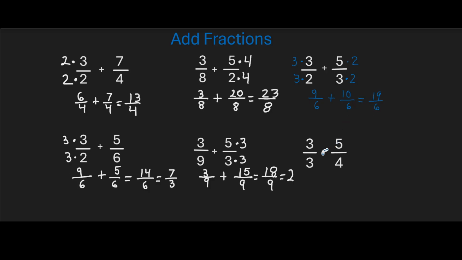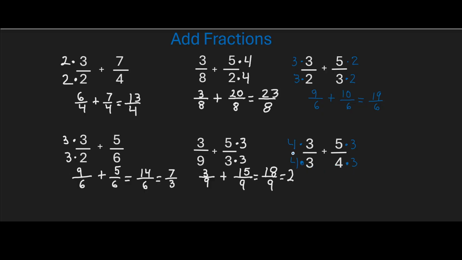Okay. Now, for the next one, we have to multiply these two by each other. Okay. So I'm going to be multiplying this one by 4. And this other one, I'm going to multiply it also by 4. This one, I have to multiply it by 3. And then I'm going to do the same thing with number 5, multiply it by 3. Okay. And that way, when you multiply 4 times 3, you get 12. 4 times 3 is going to be 12. So that's how we're going to get the same denominator.